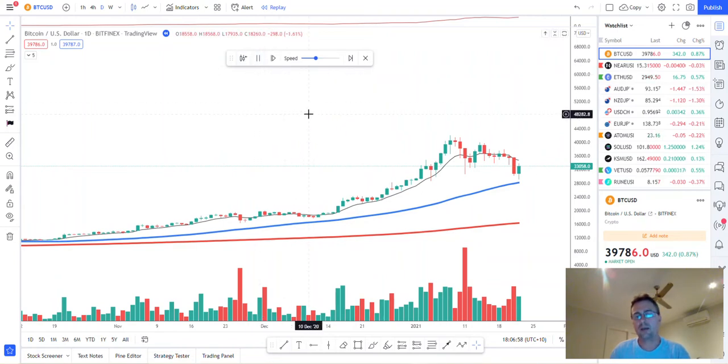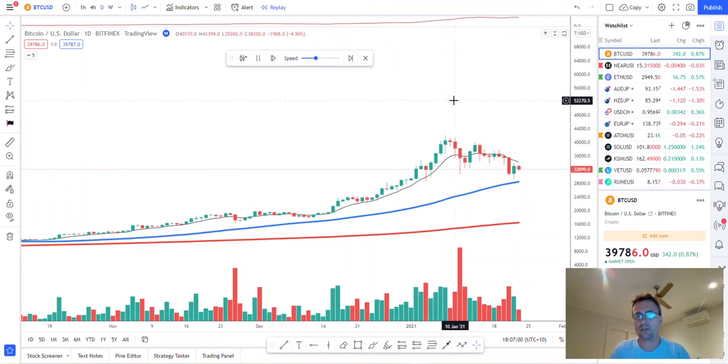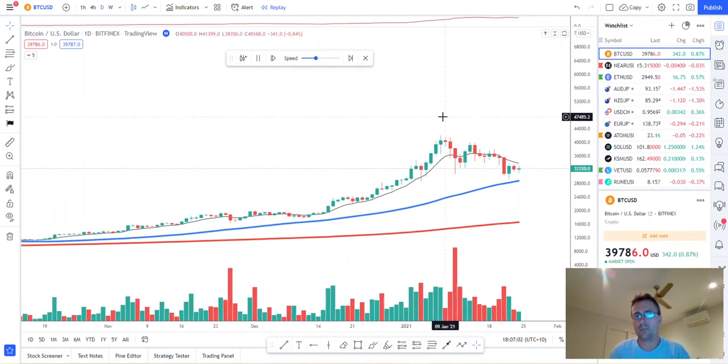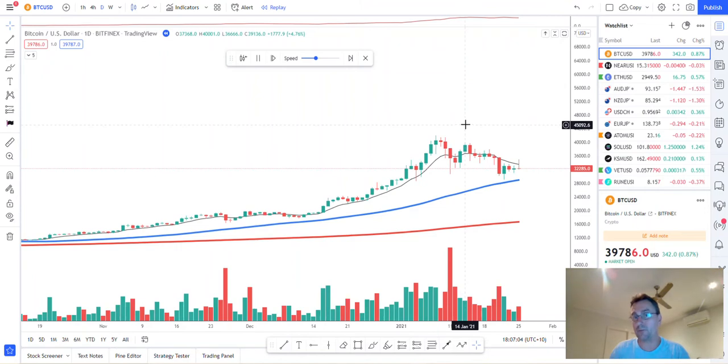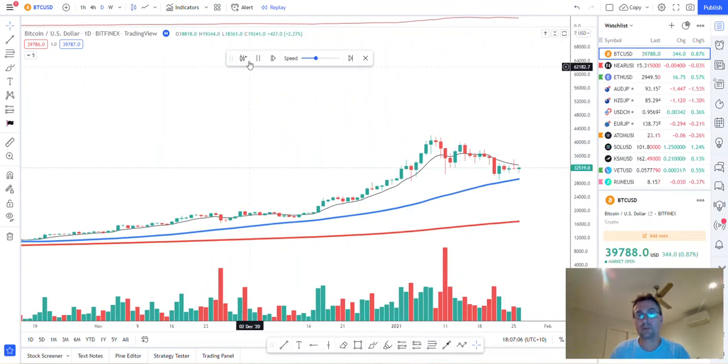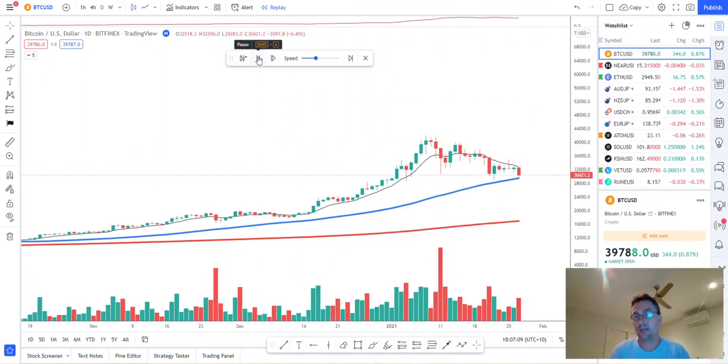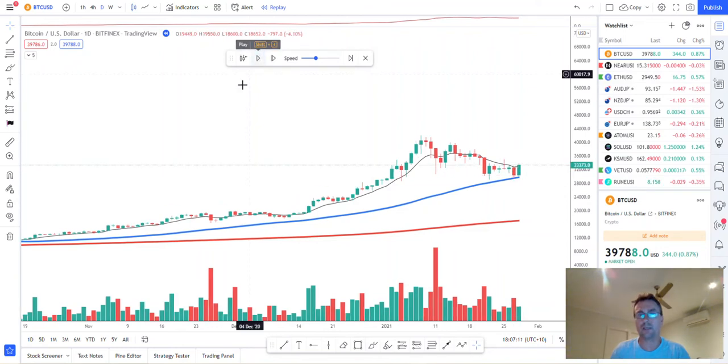I'll go there. So what I want to do is take my time with this because I actually want to see if each candle meets my rules. If it does meet my rules, what I want to do is stop it on that candle and draw a line there for an entry, like here, for example. This to me would be an entry. So we've got an engulfing candle closing, bouncing off the 50, closing above the 9 EMA. So I'm going to put that there, as a blue line as an entry.